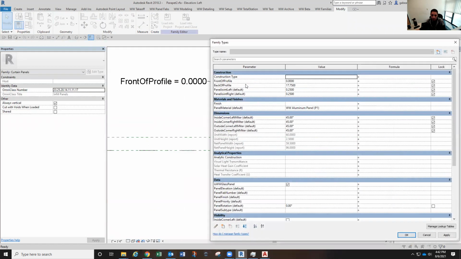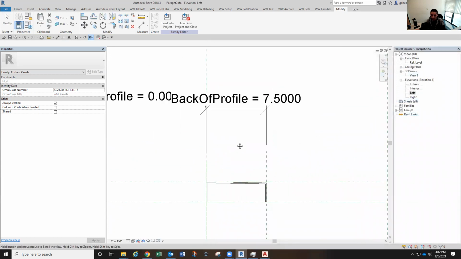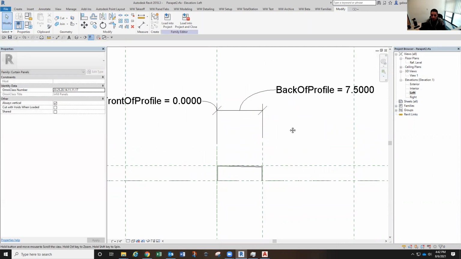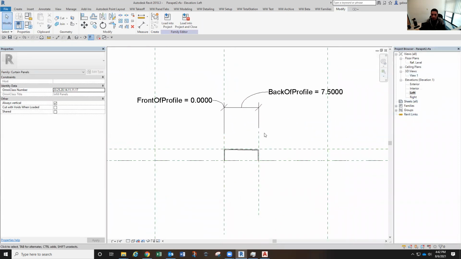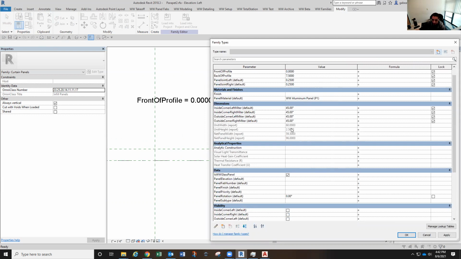So what you can do is just come in here. There you go. My front profile and my back profile are matching what that profile looks like. All right. So again, this has the joint parameters in there, material, and then outside and inside corners for the miters.